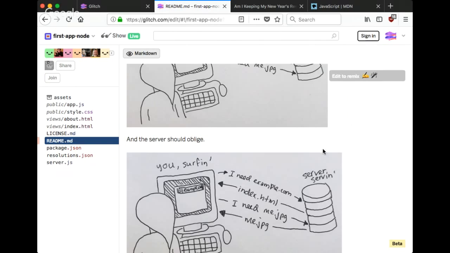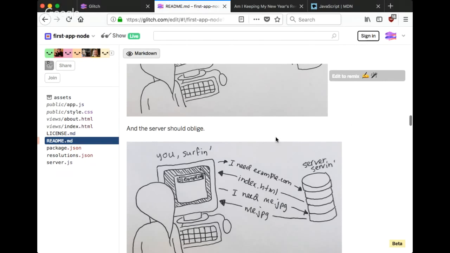So with Glitch and a lot of hosting companies, you don't have to write that code because that magic is sort of happening in the background already. But you may want to have more control over what the server does or what it returns to you. So you might want to have access to server-side code. And so Node allows us to do that.